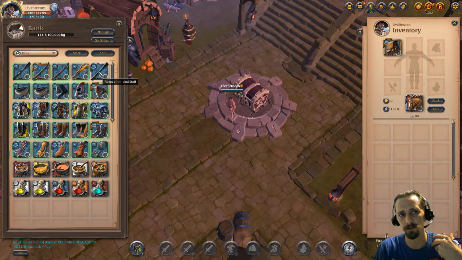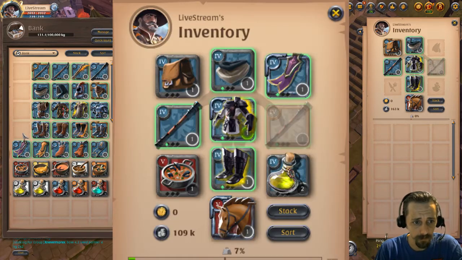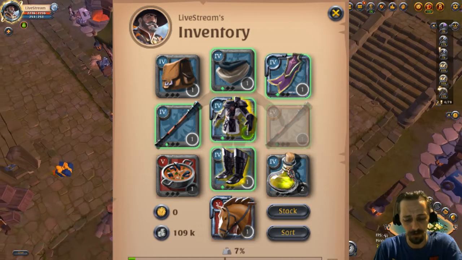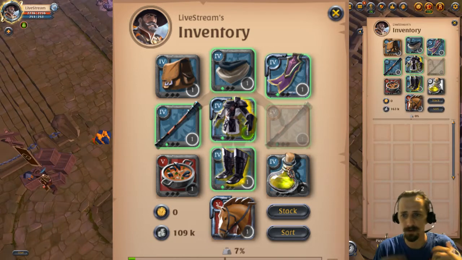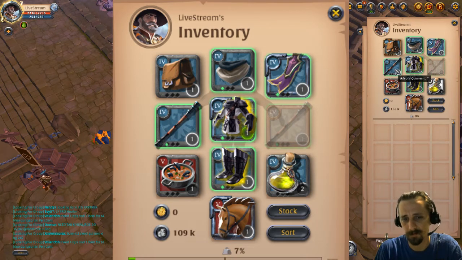If you're going to be playing staves, you're going to want to use the right staff for the right occasion, just like with all other weapons. Some will be better for one thing than they will for the other. We're going to start out with the build that is good for dungeons. You're new to the game, you want to do some solo dungeons, and this is the build that I think is actually really decent for solo dungeons.